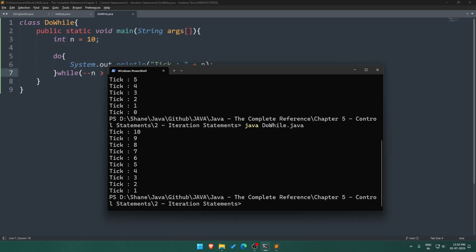So in the do while loop, minus minus is decrementing and returning the value of n.